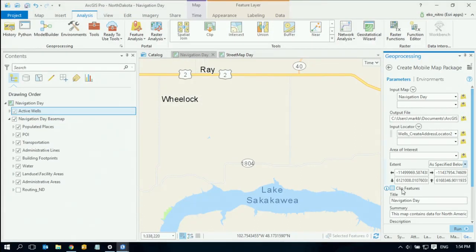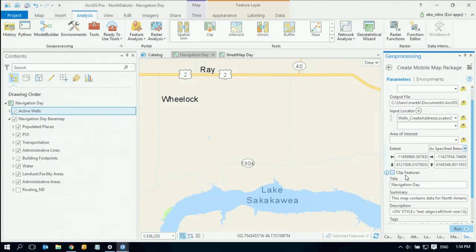If I don't use clip, it just kind of does an intersect selection, and you'll get the complete feature that intersects the frame. It looks a little messier on the edges, but it processes a little faster because all it's doing is selecting the features and copying them over, as opposed to selecting them and then clipping them and making new features. So it's just something to know.